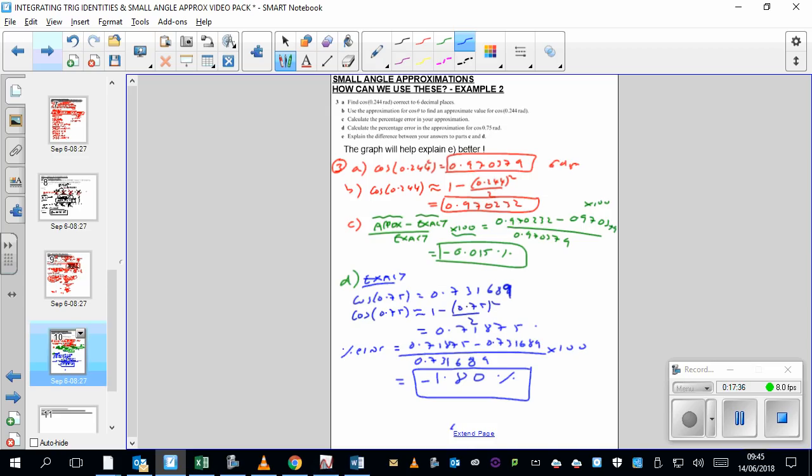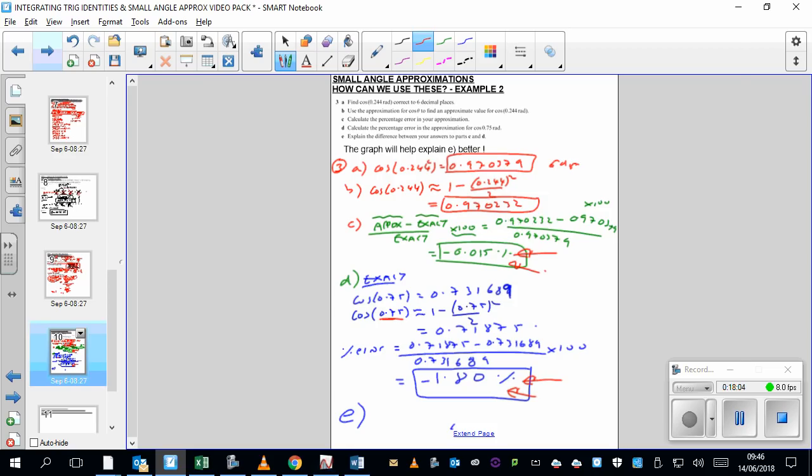Okay. So part E says explain the difference between your answers C and D. Can you explain that? Like, really, what are we getting at here? We're saying that the error is actually, I know we're talking about really small numbers, but that's a massive difference in error, isn't it? This one here is 100 times bigger, at least, than this error here, just because we picked, well, why is that?